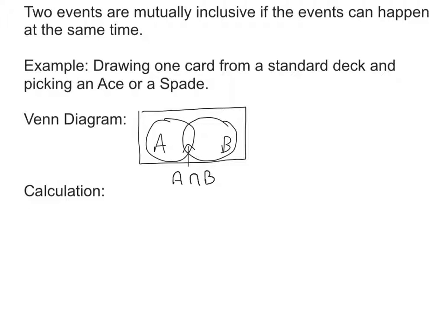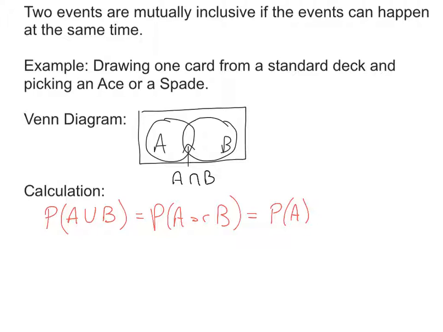So my calculation here is, well, I want to find the probability of event A or event B, that's the probability of A or B occurring. In this one, I have to take the probability that A happens, and again, because it's or, I add on the probability that B happens. But we have to consider the overlap. So we have to subtract off the probability of A intersect B. We do not want to count any one event twice.